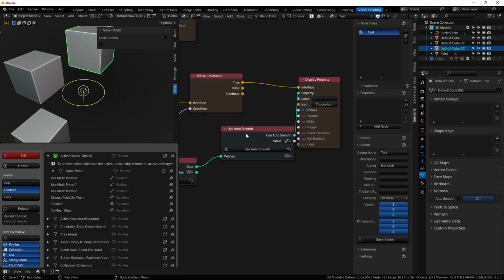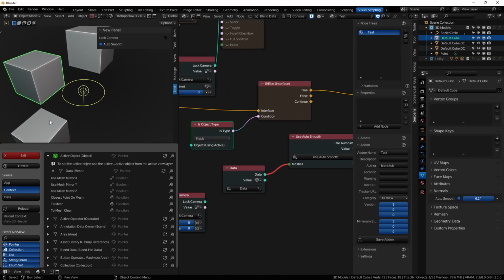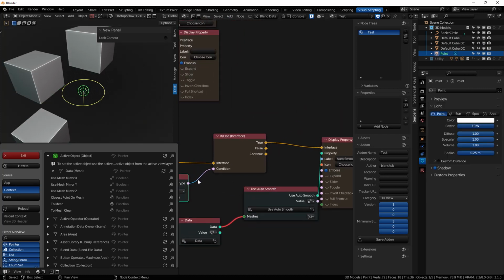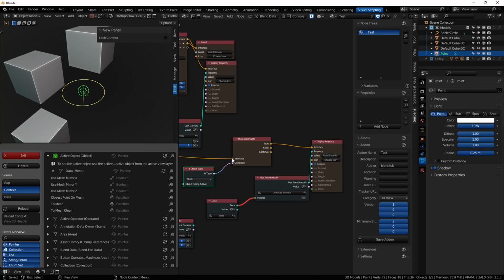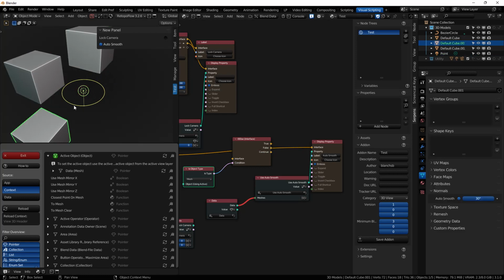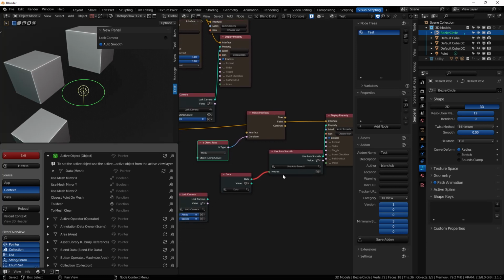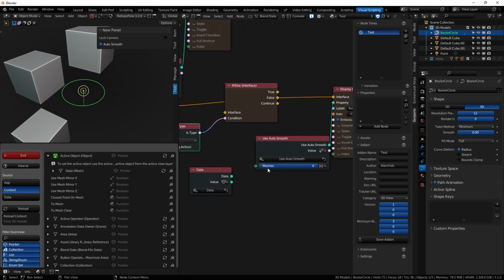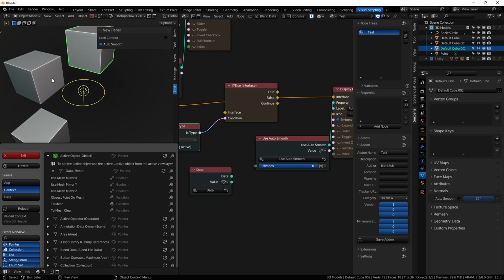But currently, you'd have to change that to either reference the object index. Let's just do auto smooth. So notice how it's always showing up now. But I have this if else here, so I could bypass this. And it's always going to show up, but it's only tied to a specific object. It's tied to object mesh 0. So when I change it, whoever is mesh 0 is going to get changed.